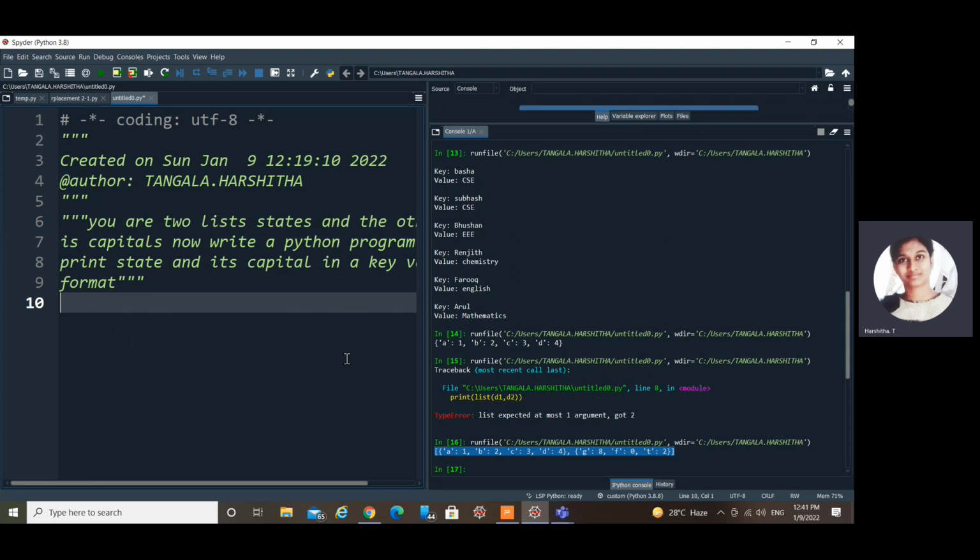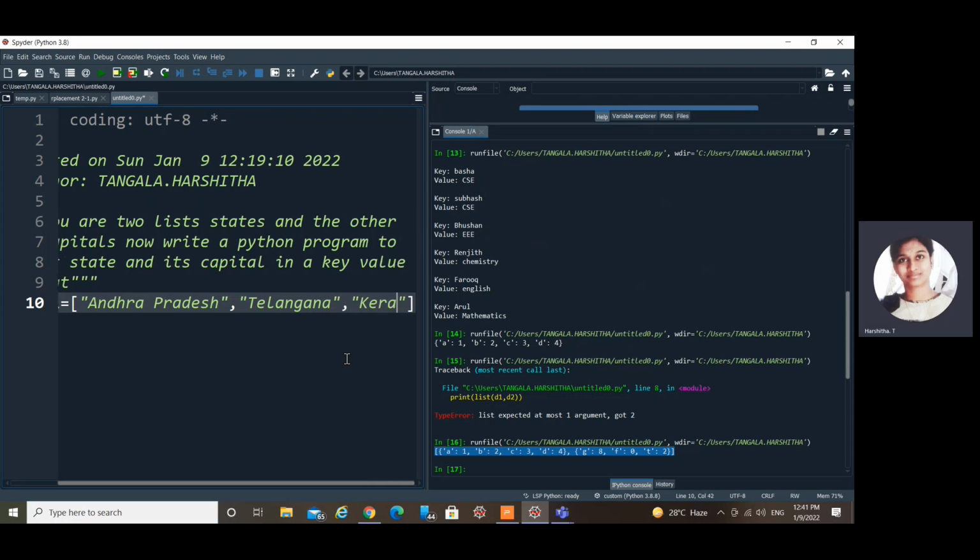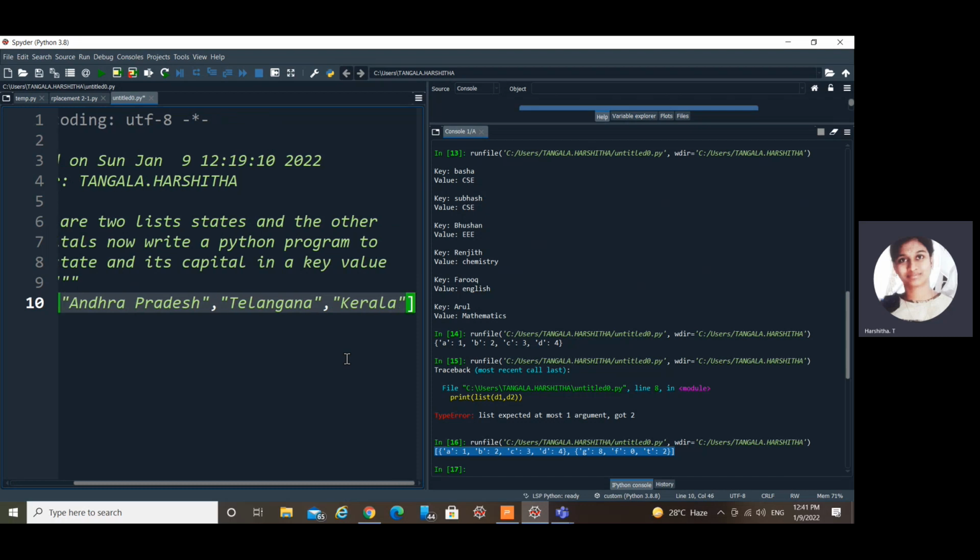Now you are given two lists. Let me take two lists. List 1 is equal to, I'll take our state Andhra Pradesh, our beside state Telangana, I'll take Kerala. Okay, enough.